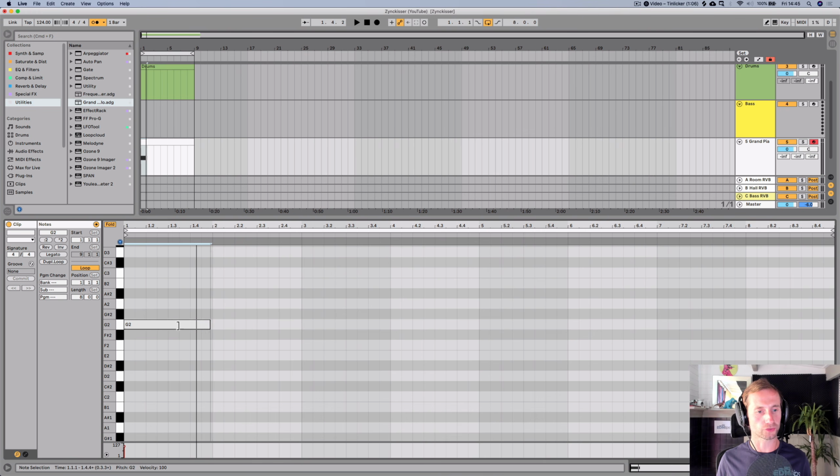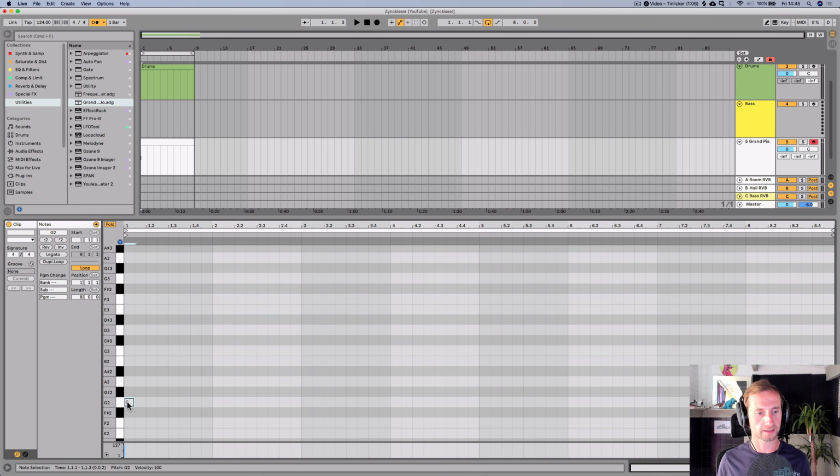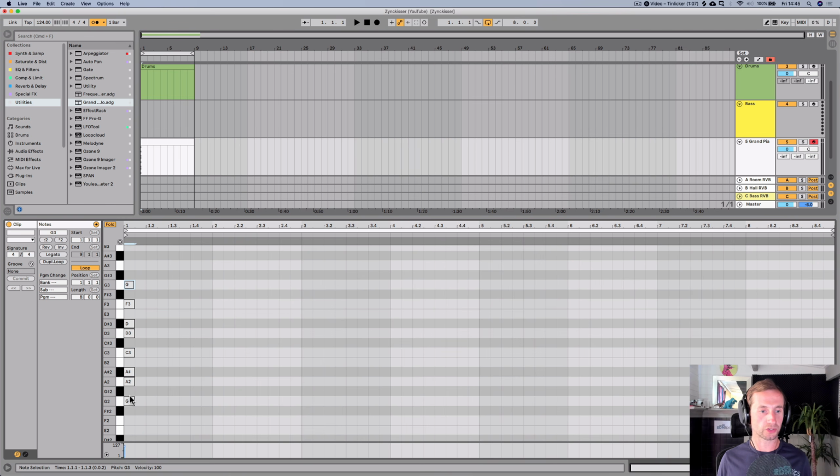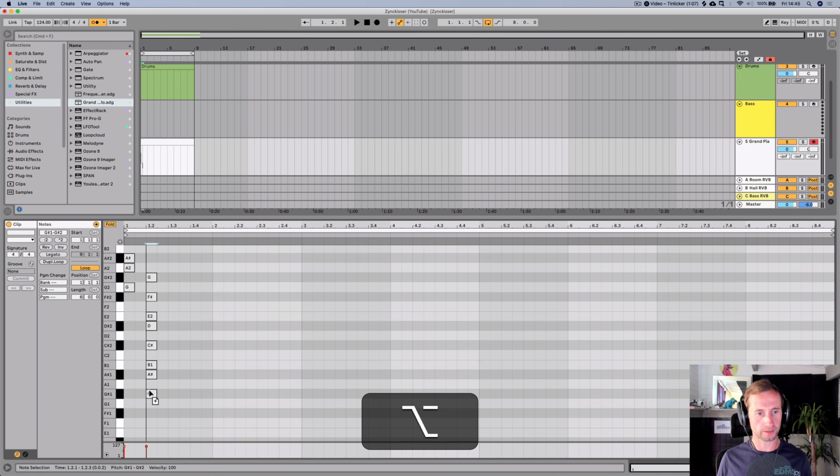In fact, what I'm going to do is draw in all the notes of G minor natural first. And all minor keys have the same intervals between them. So you could actually just draw all the notes of A minor natural because that's easy. It's just the white notes. So just draw in all the white notes like so. From A up till A, grab them all, then just notch them down to G, and now you've got G minor natural. So I'm going to just duplicate that one octave up, and then one octave down as well.